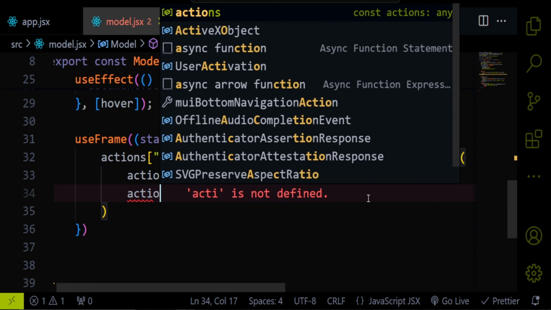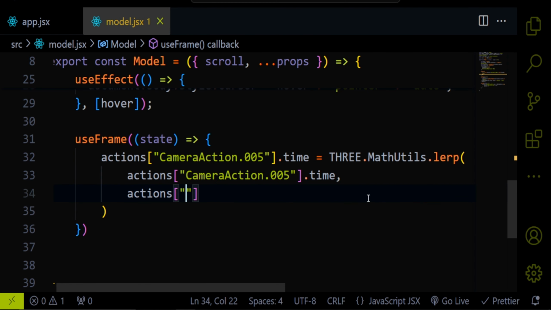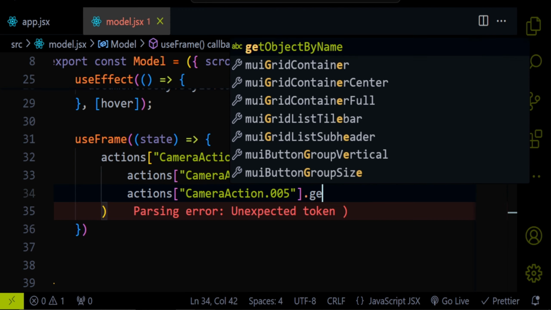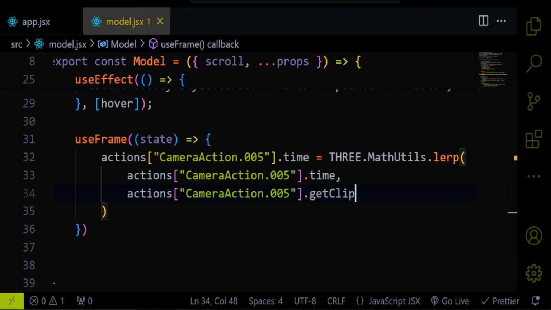Then provide another action object for camera action dot 005 dot, that will be the getClip. After that, dot again for accessing the durations.